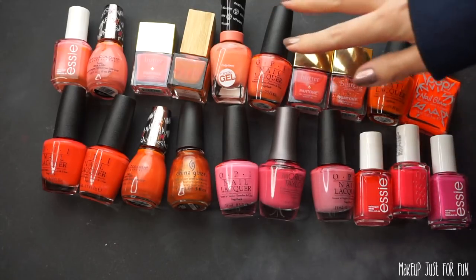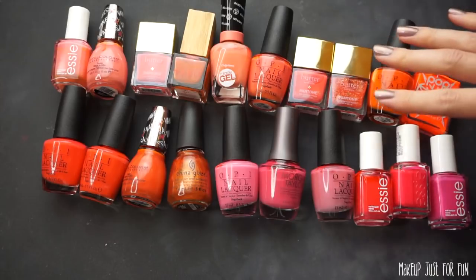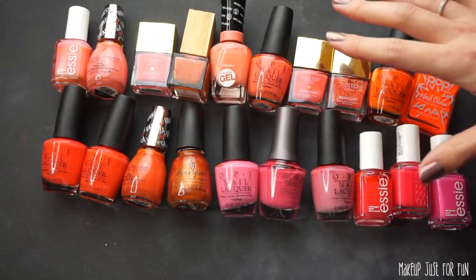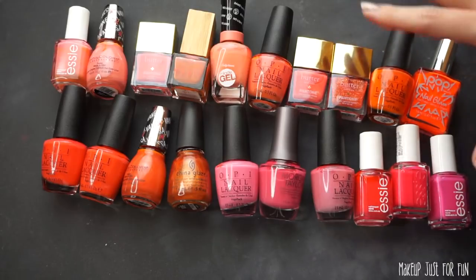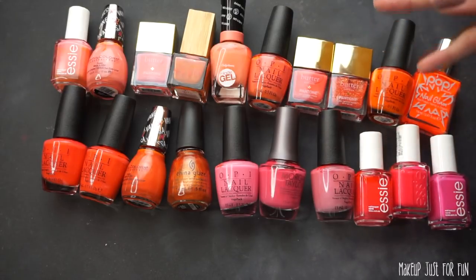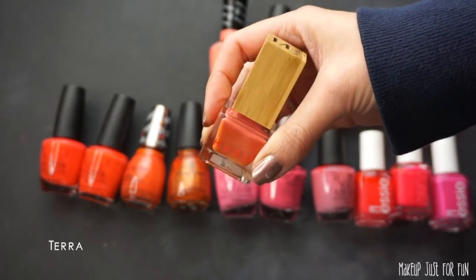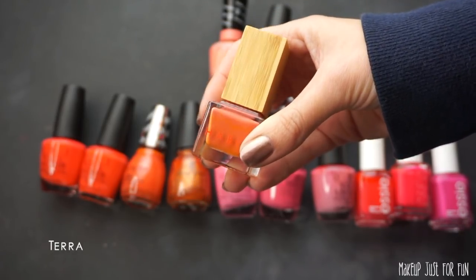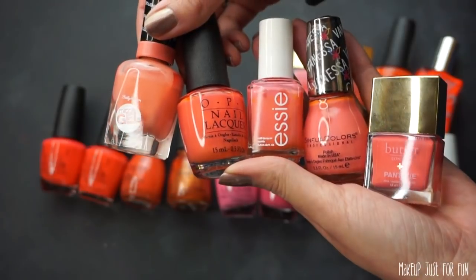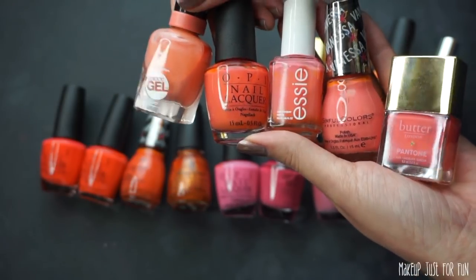Here are some peach, orange, and mid-tone pinky colors. This is ridiculous — so many of these look exactly alike. I really need to get rid of the majority because just seeing them all together is truly ridiculous. I do not need this many repeats, especially since most of these shades aren't even really my favorites to wear. This Habit Polish has turned a funky color — it's just really gone bad — so it needs to go right away.